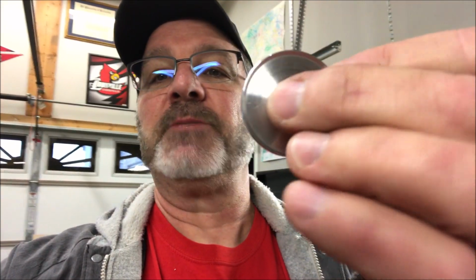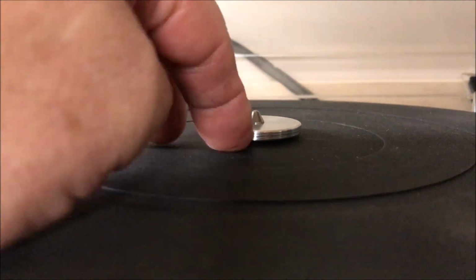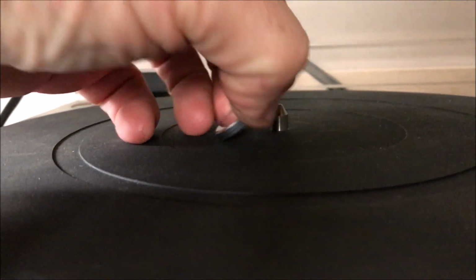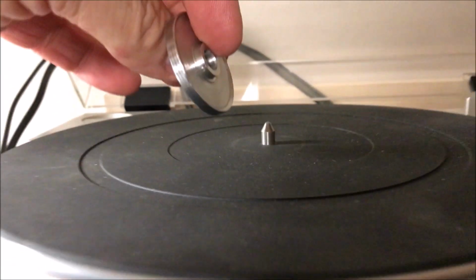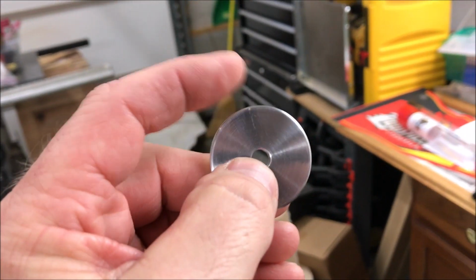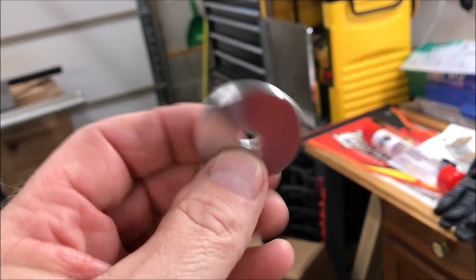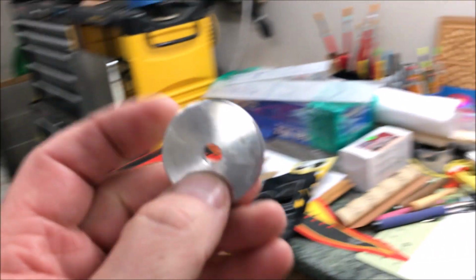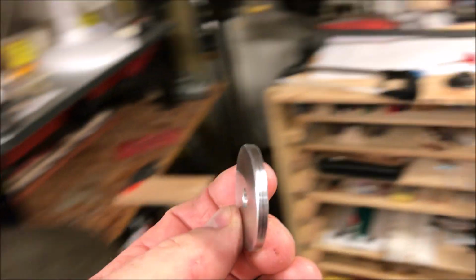I had to do this because this is how I gripped it to face the outside and to turn it down. So the cool thing is, it was a failure because now, when it sits on the turntable, let me show you what it looks like. You can see there's a little gap between the flattened part and the actual piece. That's just not going to work because the record could slip under it and then get out of center and cause a problem. I need to re-turn it with that lip. But the beauty of it is my idea worked, my execution worked, everything was great. I just should have measured the diameter of the original one and made sure that I had a lip that was going to compensate for that. So I'm going to get another disc cut off of my metal rod.